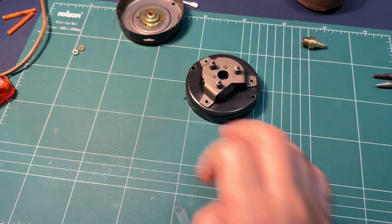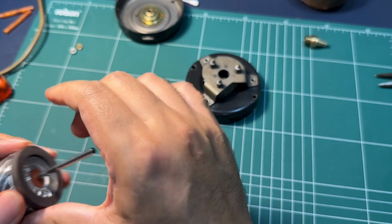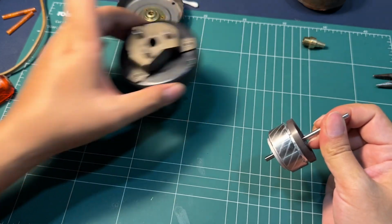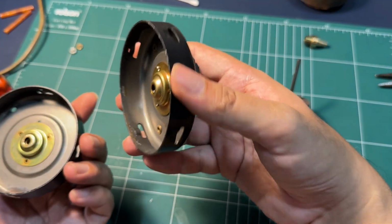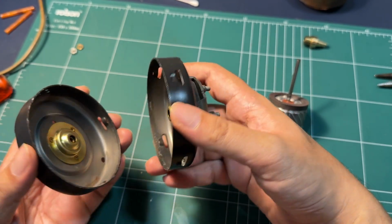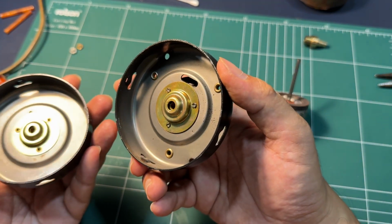So now we are probably at the most challenging part of the service, and it would be actually putting the motors back. This has very high tolerance. They want to go back in a specific way, and we have to allow them to go back in a specific way.